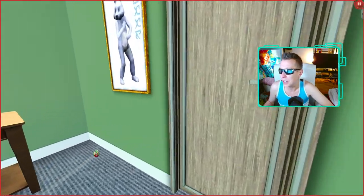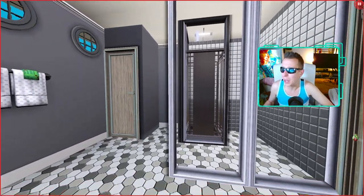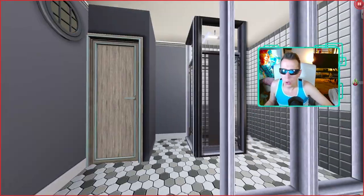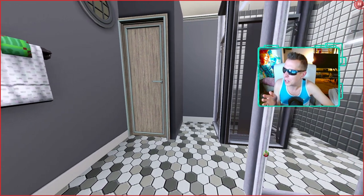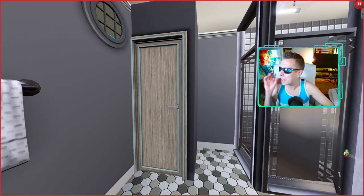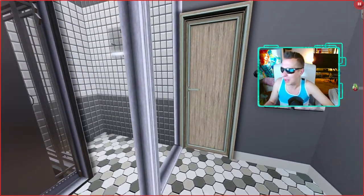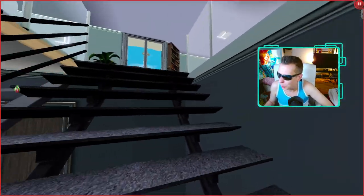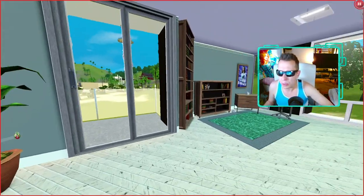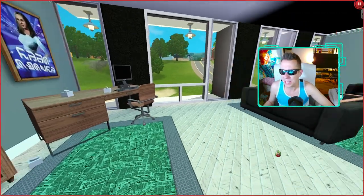If you go into the other bedroom, it's an ugly green, and the computer is just covered in tissue boxes — I'll let you fill in the gaps for that one. I think this is the bed where they made the baby, again with too many tissue boxes littered around. Coming into the downstairs bathroom, I did one of these walk-in shower things, which I really enjoy doing. I kind of have a nook here — I was going to put a plant or a washing machine there. I wish we had a stacked washer-dryer, but it's the Sims 3, so too bad.